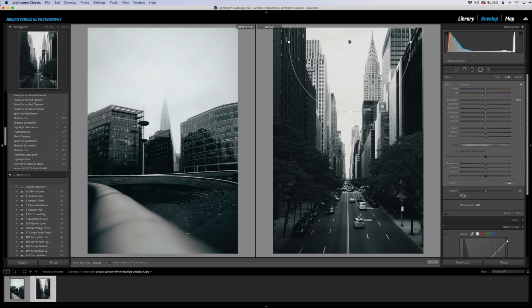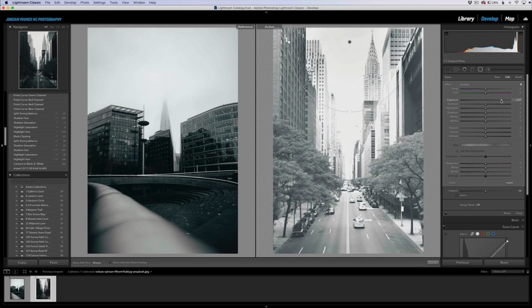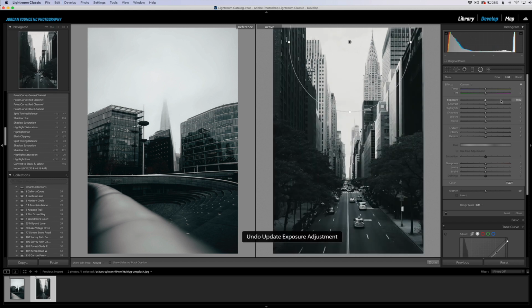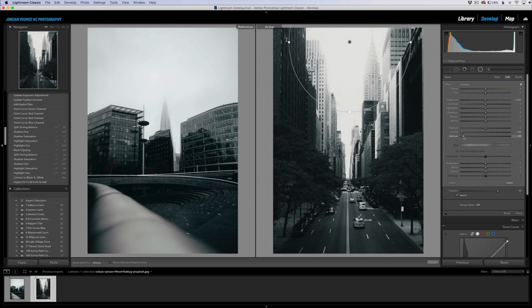So I'm going to take my mask. My mask is currently inverted to where it's going to affect everything outside of the circle. You can see that just like that, it affects everything outside. So we're just going to invert it here, and now all of our edits will be applied to this radial filter. I'm going to take my feather up a little bit to around 75, and for the fog I'm going to take the clarity down, take the dehaze down a little bit as well, and now I can play with this to get that fog right here at the top.